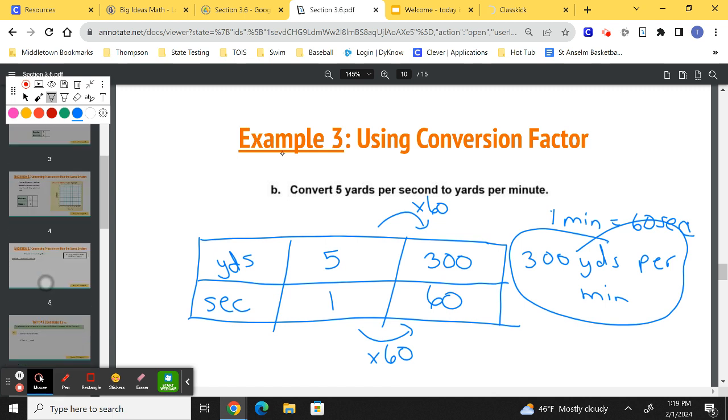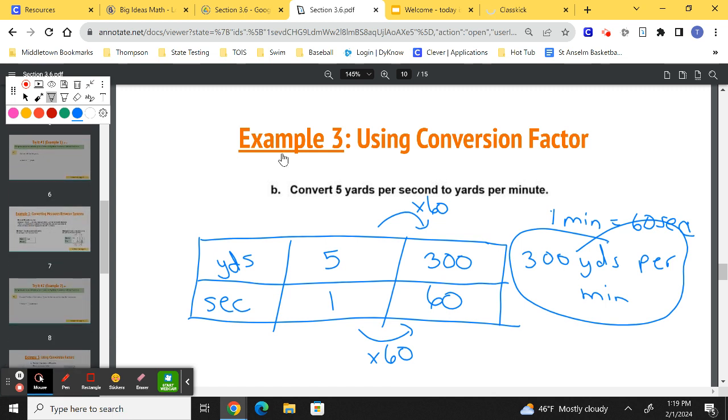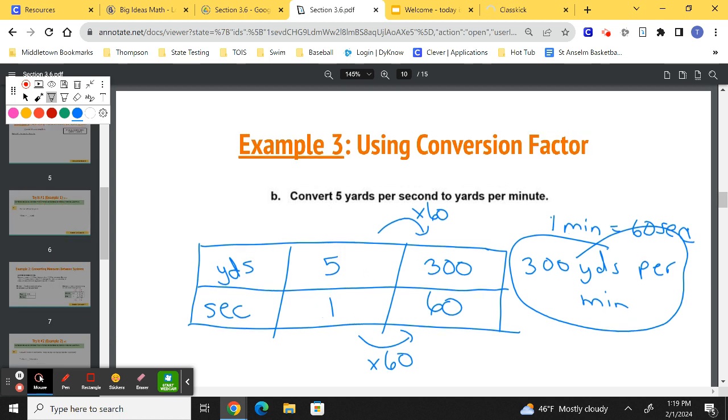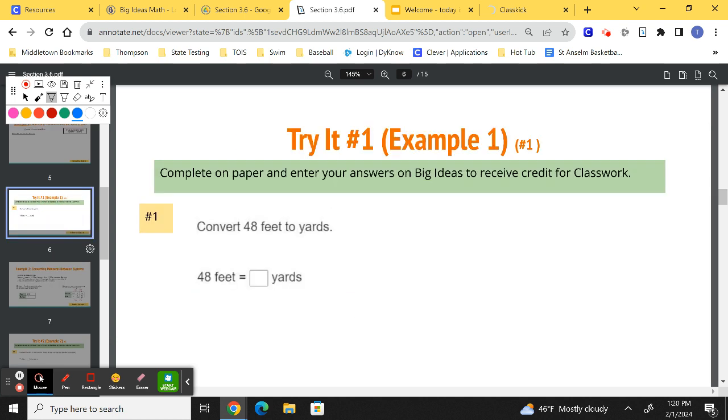So let's go to try it number 1. You guys are going to make a key. And we're going to do every unit rate for every try and self-assessment so that you have all the information. Okay? You shouldn't need your web browser for this one because this is an M&M. No, I'm not asking you to solve it. I'm asking you for the unit rate. So what are we going to do? Make a ratio table.